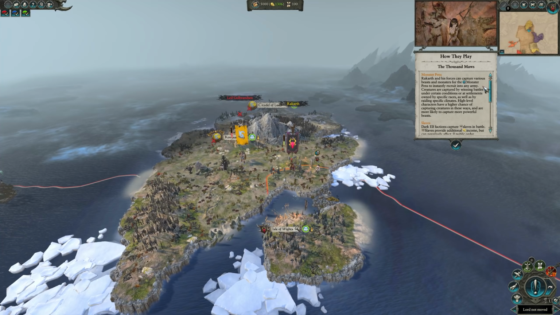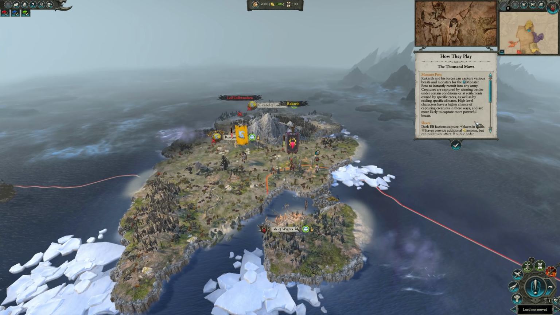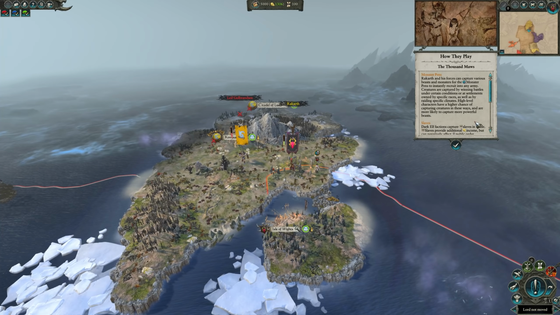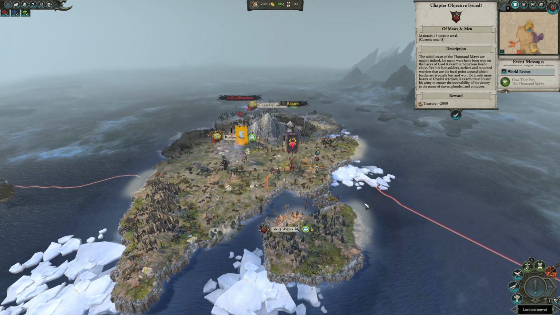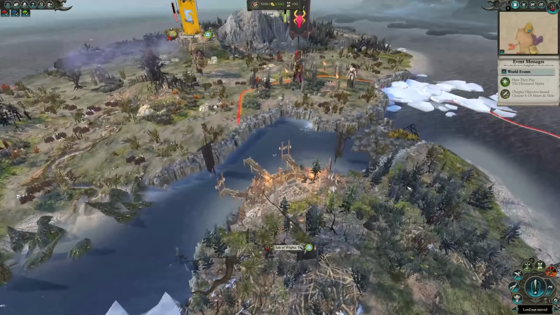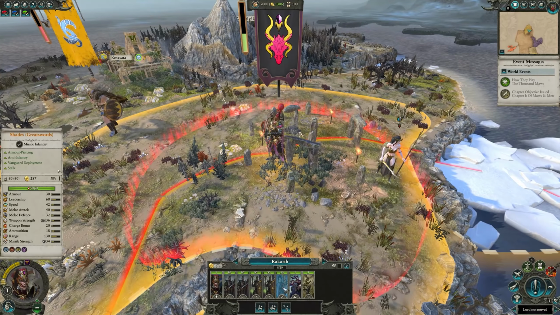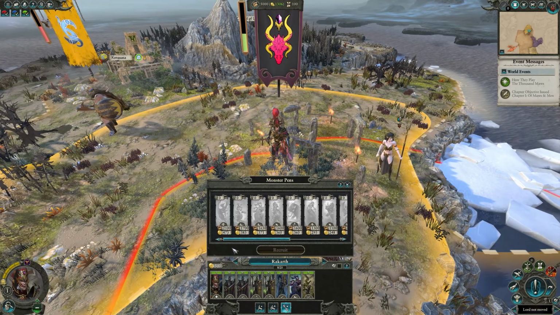So how they play, we got the monster pens, those recruitable monsters. We get them by raiding, by sacking or razing settlements, fighting battles. There's a rite that gets them as well. So there's various ways to acquire all the different monsters, and everything else about the campaign is pretty much the same. So we start here just off the Norscan coast. We'll show you the monster pens to start with and all the monsters you can get. We got this little button down here on our army, and here's everything we can get.